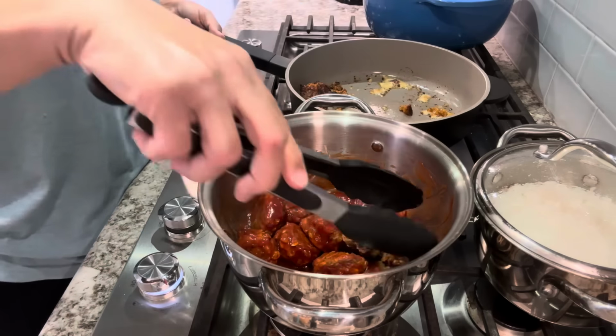So I'm taking out the ones that are all broken apart and just putting them for my husband's lunch the next day and adding the rice in there, and I'm pairing the rice with the meatless meatballs to make a complete protein, and look how delicious. I served it with spinach and cucumbers for a little side salad. This was so, so good.